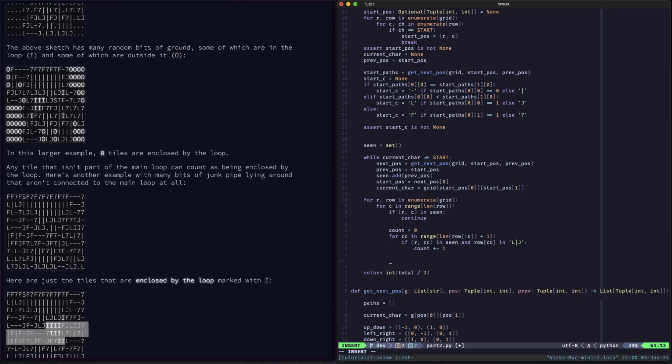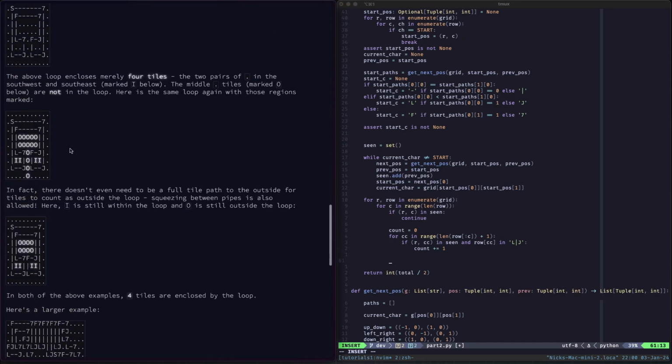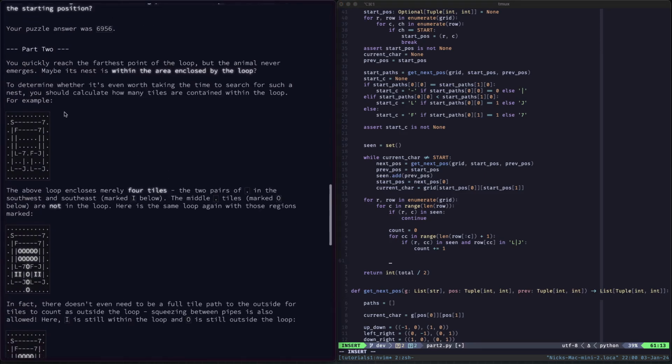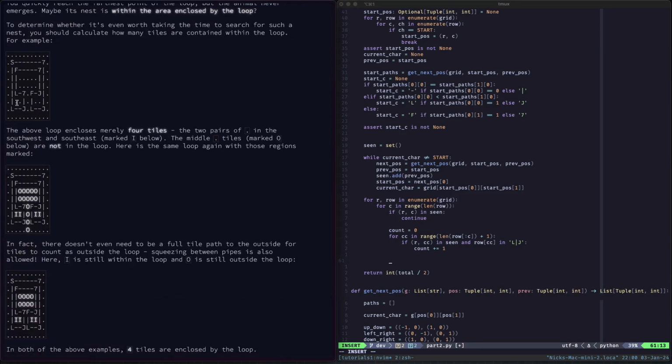The reason we're going to do that is, let's make it quite simple. So say we're crossing from this point here and we're going to the left. If we cross one time, we cross one pipe, so we were inside the maze. If we were on this one here, we cross the pipe, we go into the maze. We cross the pipe, we go out of the maze. So this is an even number of crossings, and therefore we were outside of the maze.